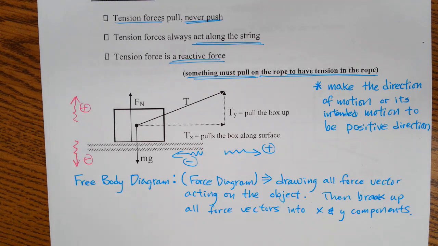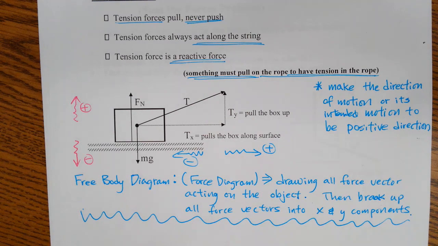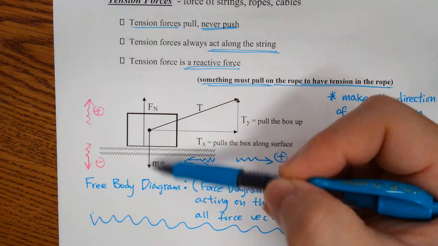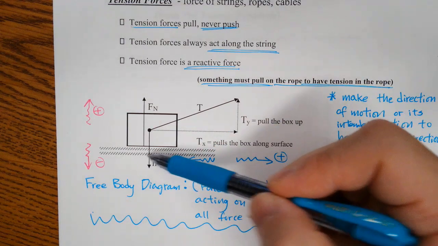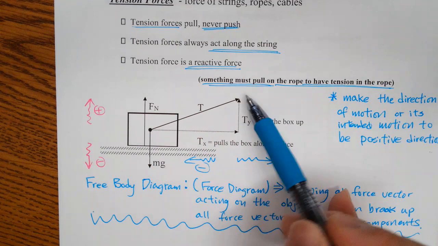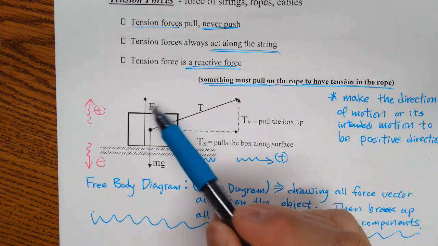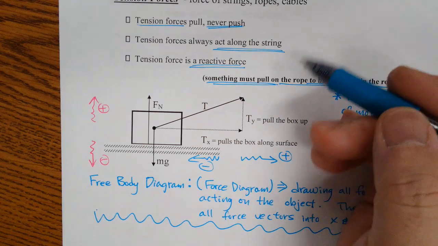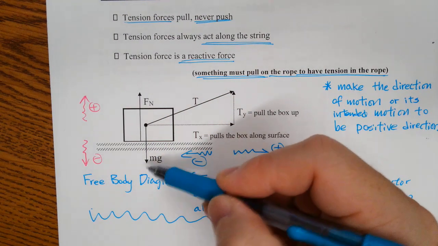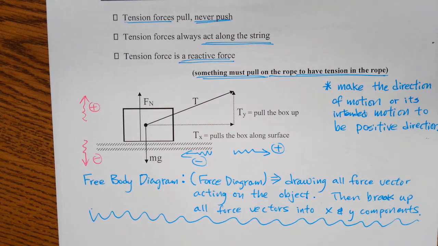So if we were to take a look at all the forces involved, there are three forces here. We have Fg, which is caused by gravity. We have F normal, which is caused by the surface on the object. And we have tension, which is the force being pulled by a rope. Okay, so we have three forces. If I break these up into components, this looks like it's in the y direction, this looks like it's in the y direction, but this one looks like it's in the x and y direction. So this is the only one we need to break up, really, right?